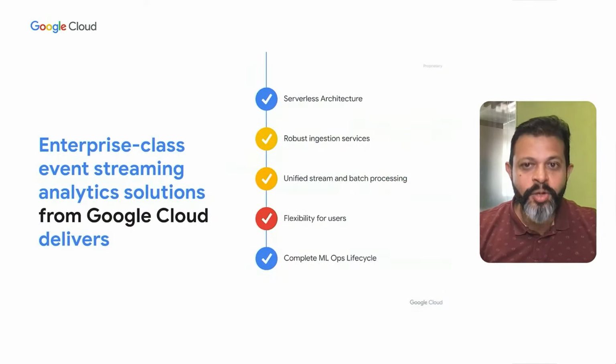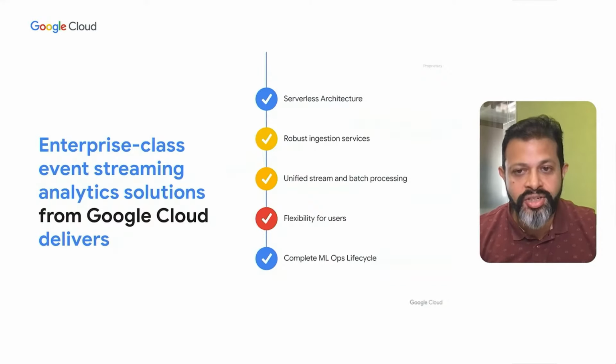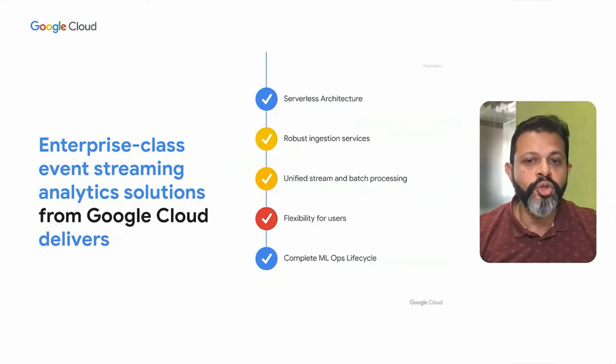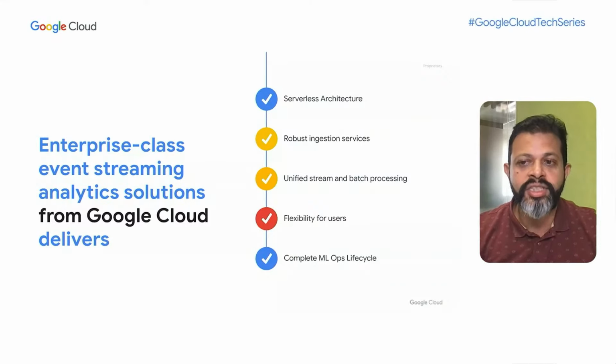To summarize, we looked at how event-driven architectures offer immense value but also come with a certain level of complexity. We then looked at event-driven architectures on Google Cloud and how these challenges are effectively addressed because of the serverless nature of these services, which allow you to focus on business logic rather than worrying about managing and scaling infrastructure. We spoke about the unique value of Dataflow in terms of the unified framework for stream and batch processing. And we spoke about the complete MLOps lifecycle, enabling you to implement low latency model serving and low latency feature serving, with the ability to make streaming updates to the features themselves.